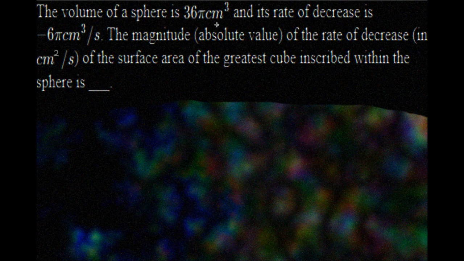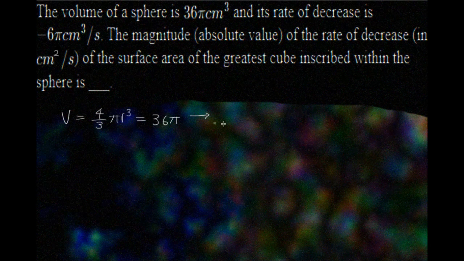So let's try to make some sense of this. We're given the volume of a sphere, right? And we're given a number for that. But we also know that the formula for the volume of a sphere is V equals 4/3 pi r cubed. And since this is also equal to 36 pi, and we just ignore the units for now, since these two are equal, we can solve for r cubed. Cancel out the pi's, multiply by 3 and divide by 4, which would give you r equals 3. So r equals 3 centimeters. So that's some useful information.